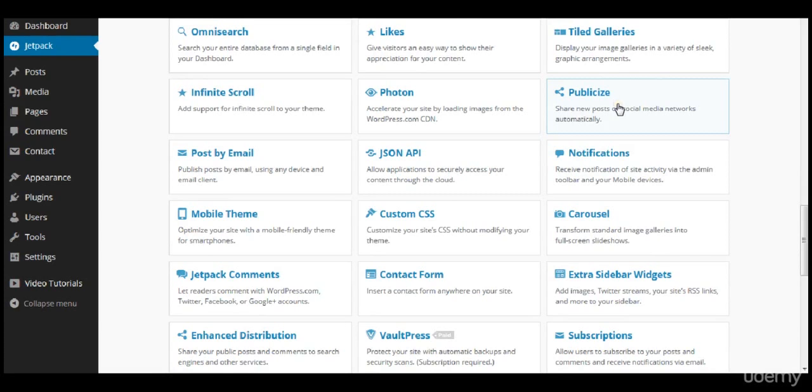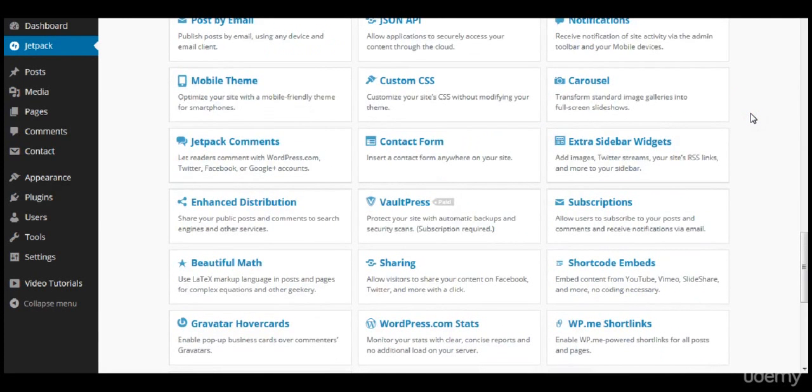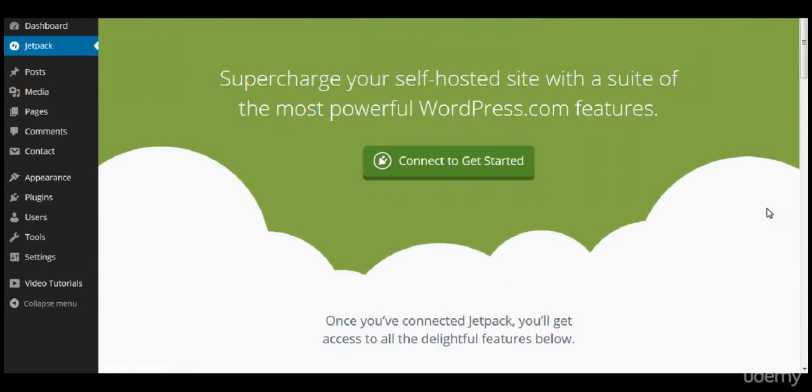Some interesting ones: Publicize. You can share new posts on social media networks automatically. This means that if you post on your website, it could share it on your Facebook page, your Twitter, your LinkedIn, so it automatically does it, and it makes things a little bit easier. There's a wide variety of different things here, subscriptions, so we're going to go over these a little more in a minute.